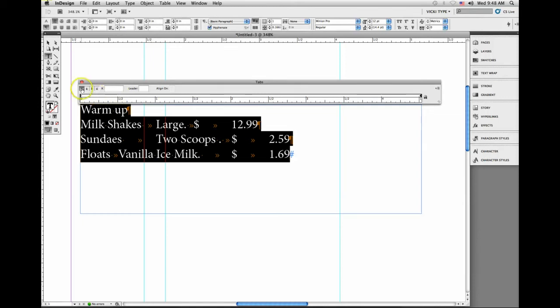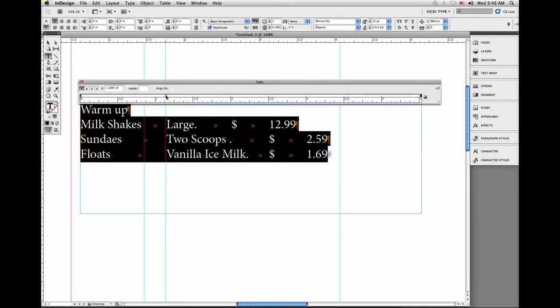Sometimes tabs need to be precise. Sometimes they don't. But I'm going to start with a left tab that I want the word large and 2 scoops and vanilla ice milk to line up. Everything left aligns here, so I don't need a tab in front of any of those things. So I'm going to take my tab, which is active, my left one. I don't have to do anything except click on my little ruler here where I want that tab to be, and there it is. See how everything moved for it? Because I told those tabs to behave there.